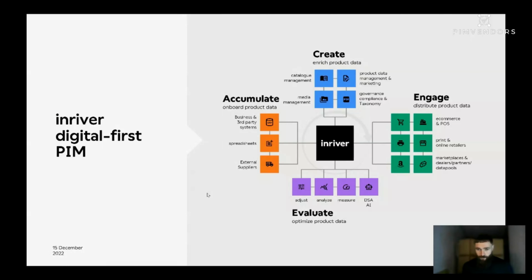Now, you'll also see a 4th phase on there, which is evaluate, which is really providing something we call digital shelf analytics, which is very unique to inriver as a PIM solution. What digital shelf analytics is doing is providing our customers with a way of measuring data that's out there on the digital shelf. This could be your own SKUs, your own products, or perhaps even the SKUs and products of your competitors, and being able to analyze this and then bring this information back into PIM in order to adjust and improve your product information even further.